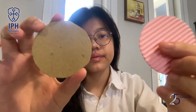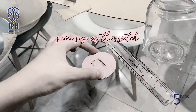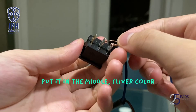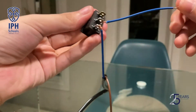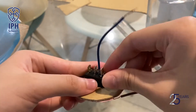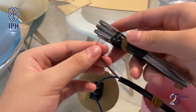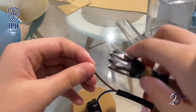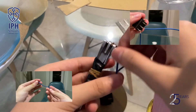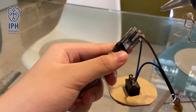Cut two circles from cardboard and decorated paper with the same size as the pipe tape and glue them. Cut a rectangle in the circle the same size as the switch and insert the switch. Take the blue wire — two sides of white — put it in the middle at the silver color and tie it. Then take the blue part and tie it to the silver ones as shown in the video. Take the red one and tie it to one side of the fork in the middle. Take the blue one used before and tie it to the second fork in the middle. Glue all the wires so they will not fall off.